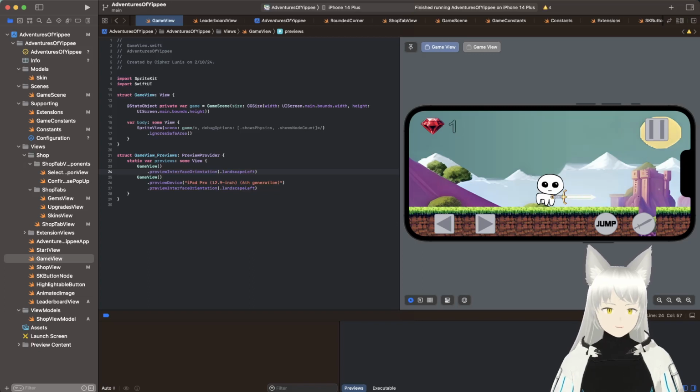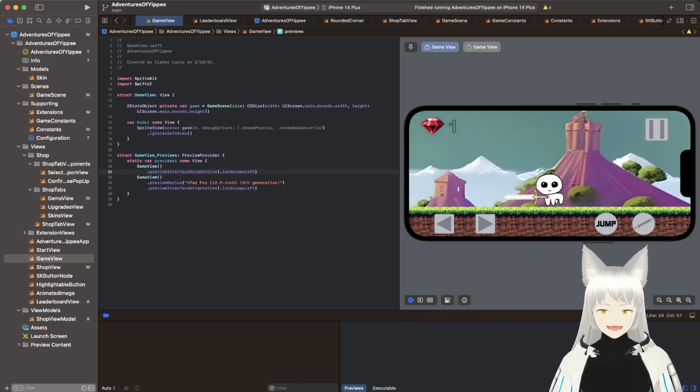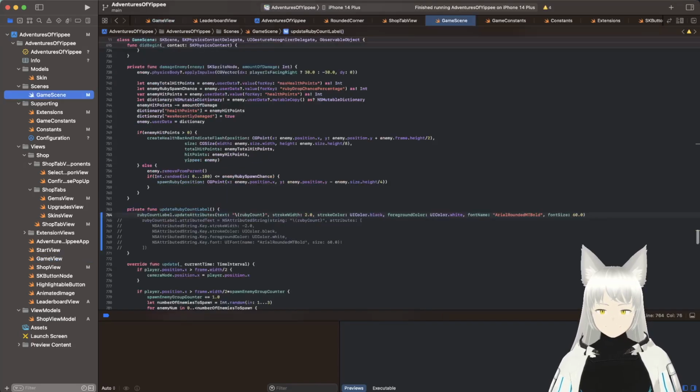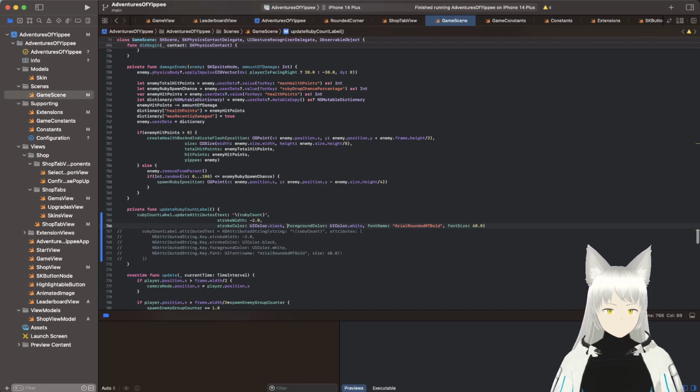But if you want a label with a stroke around it, the stroke width has to be negative if you want color for the inner color. It's very awkward Swift stuff. I don't like it. It's ugly, but that's the way they do it. You just gotta learn that.